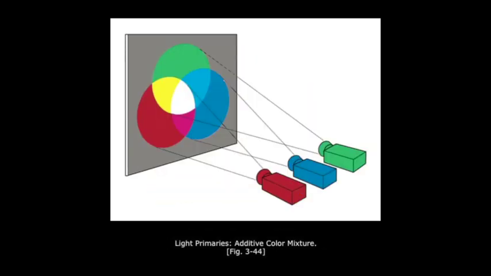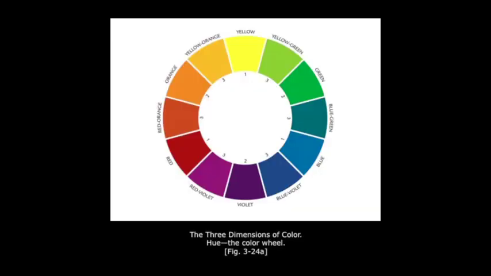On Wednesday, we also talked a little bit about the idea that there are additive and subtractive color mixtures. So the subtractive mixture is one we think about with pigment, where yellow and blue make green as the pigments mix together. The additive color mixture is when you mix lights together, red, green, and blue, that make lit displays such as the computer display that you might be looking at now, or digital projections are made up of this additive color wheel. The relationship of the colors on this wheel can be described by different color schemes.